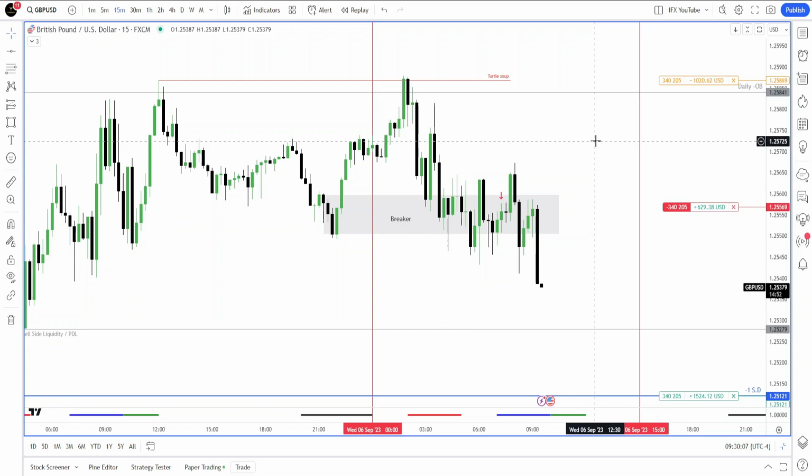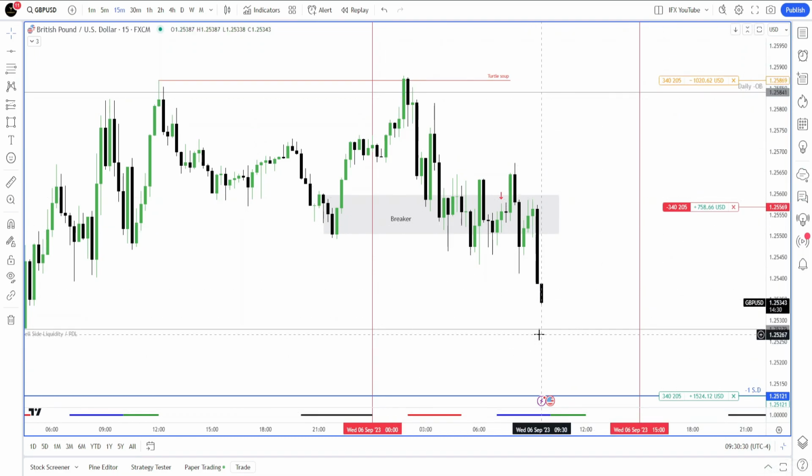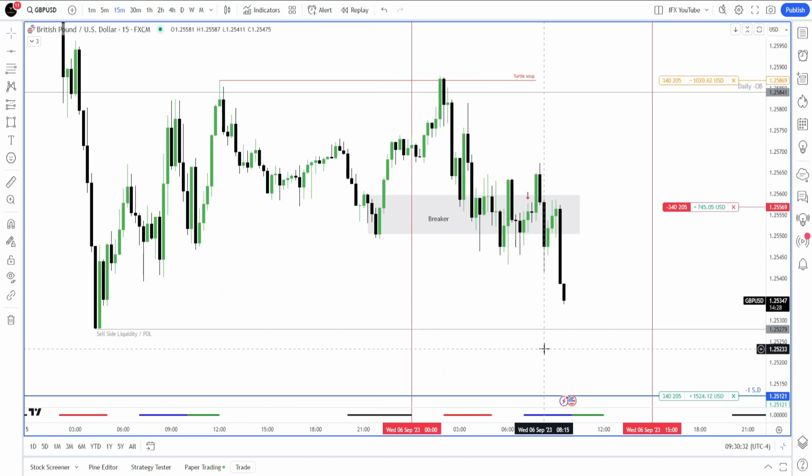I like the big beefy candles to the downside. That's good stuff we're seeing. Just want to see it get lower. I think this is one of those trades where partials are going to have to occur, because it depends what the next half an hour shows me. If it really starts running lower, great. That's exactly what I want to see.